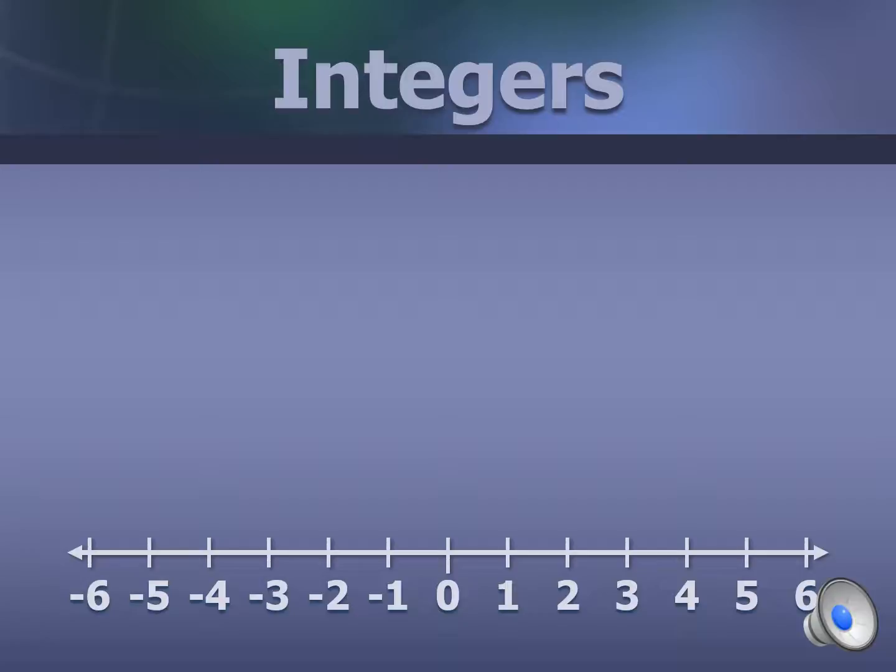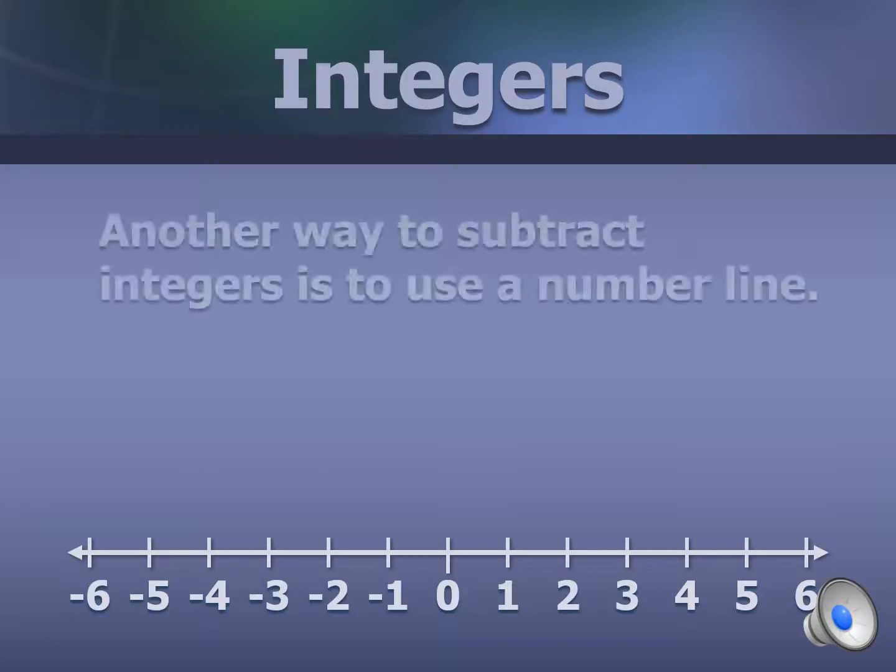So if you would go ahead and just draw a number line on your notes, you can replicate the number line that you see in front of you right now, and that will help you as we practice some of our problems. So let's get started. A way that we can subtract integers is to use a number line, like I said. And why don't you go ahead and write down these steps of how we're going to use a number line in order to subtract integers.